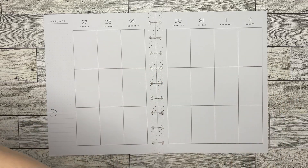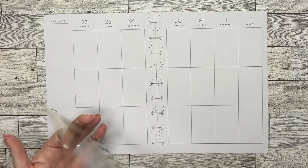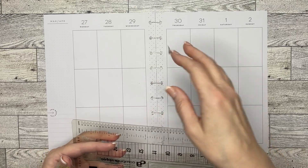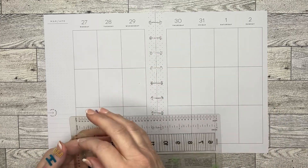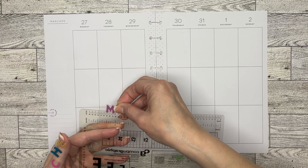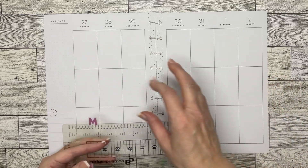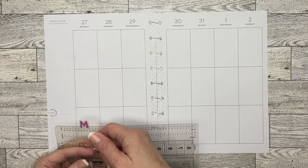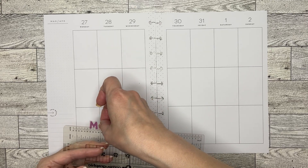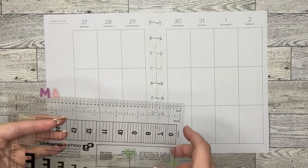Actually, I want the flexible one. So let me come in here and try to find it. Here it is — I've got this. It's a bendable one. It's a ruler, but I'm not going to use it as such. I'm just going to try to line up my words here. I think I'm going to go ahead and speed this part up so that it's not so crazy long.